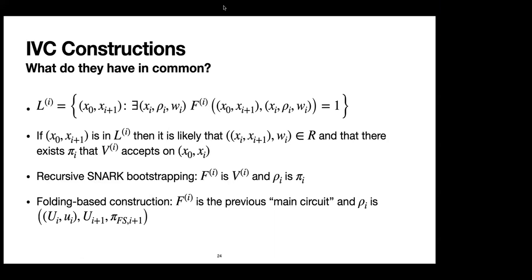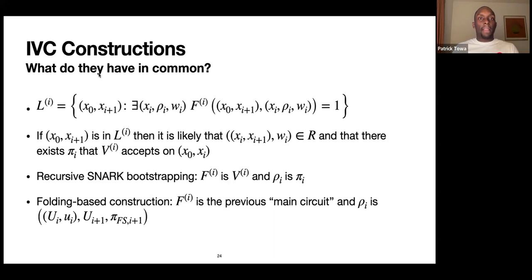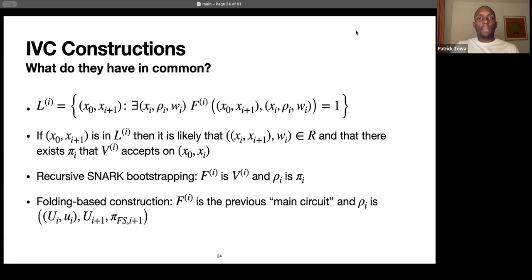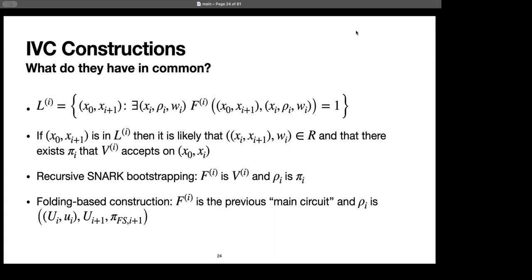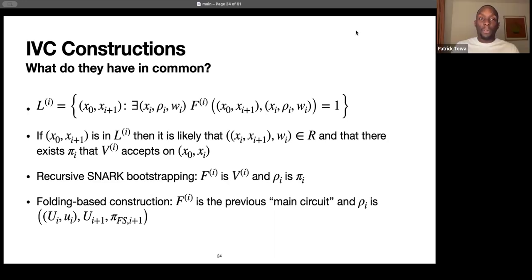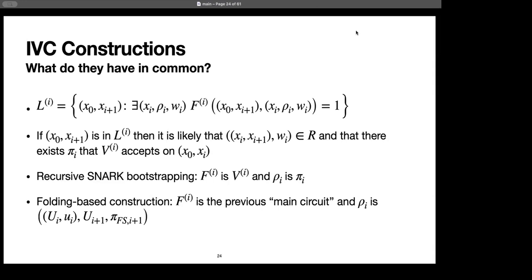Sorry, a quick question. Sure. So this is similar to split accumulation, right? In my understanding, perhaps it's incorrect, accumulation is similar to folding. Is that correct? Yeah, I mean, split accumulation is similar to folding. There was first the notion of atomic accumulation, which is something like Halo 2.